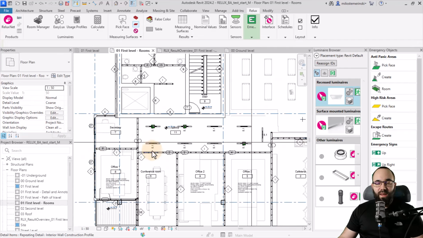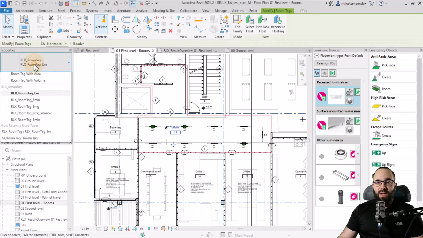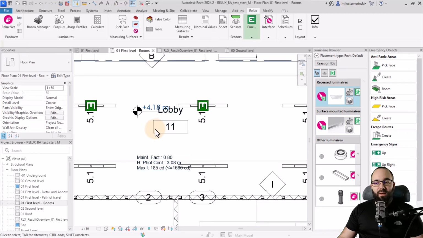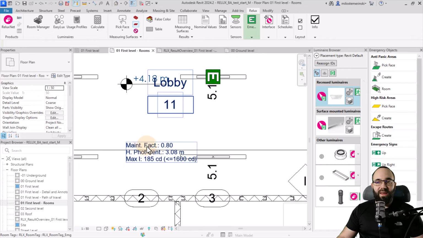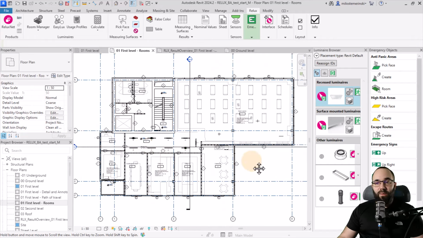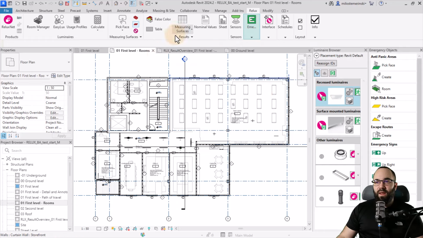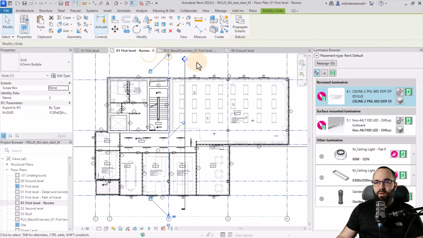Let me try a different one. We have this _EMG tag, and all of the results for emergency calculations will be displayed in this room tag. Moving forward, let's turn off the emergency mode.